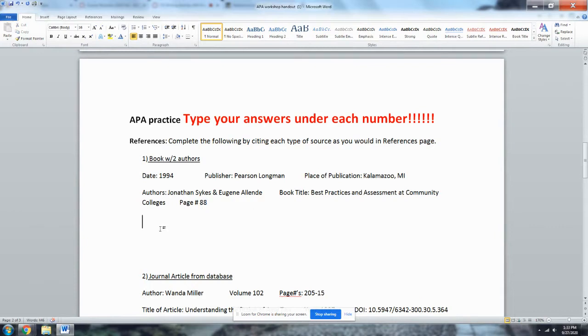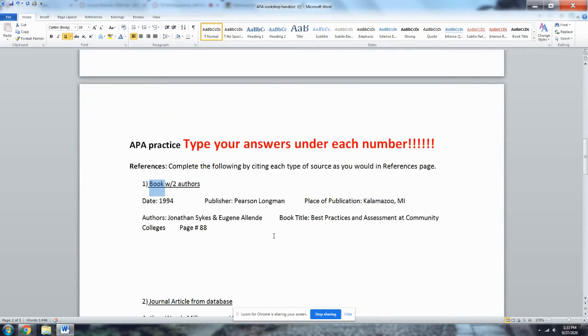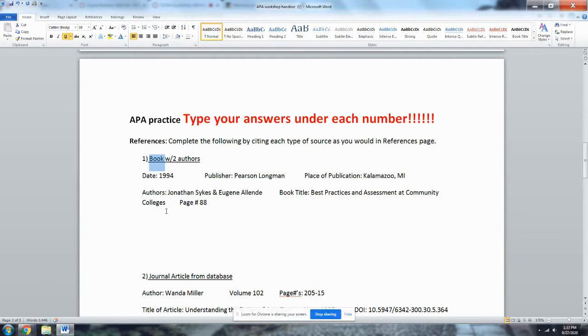All right, so we're going to complete the reference. And remember, the reference is all of this, but it's got to be formatted a particular way to look like a book reference. And the references always go on the last page of a research paper. So they have all this information on there.